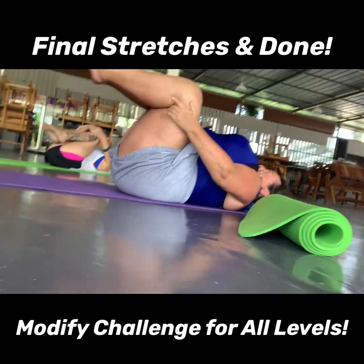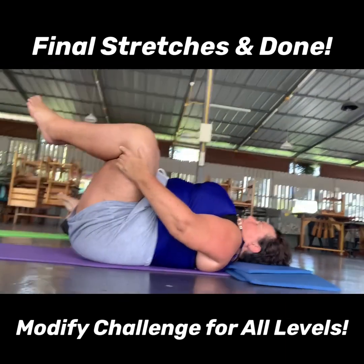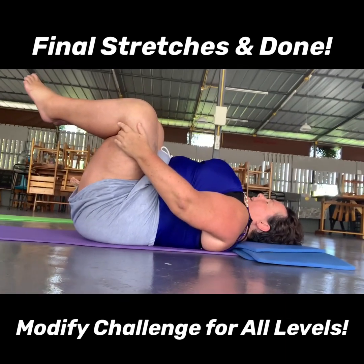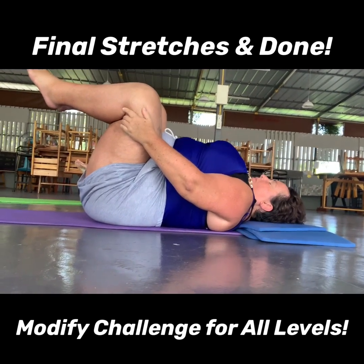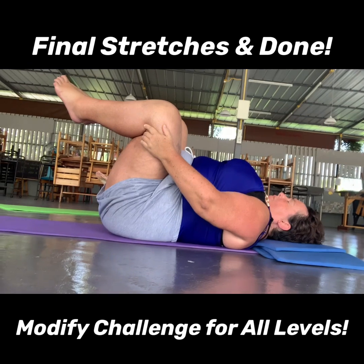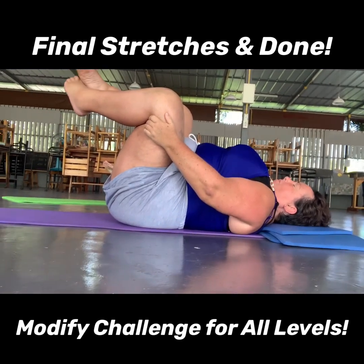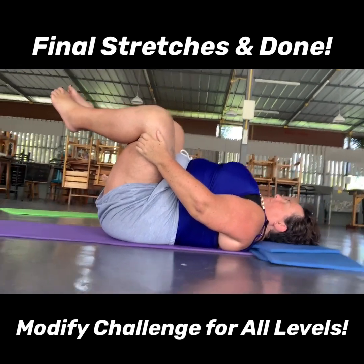That's a great modification. That's perfect for you. She's had both of her knees worked on, so this is really good. Does that feel okay? Amazing. So eventually, as she gets healthier from her surgeries and feels better and more flexible, she can bring her knees closer to her chest. So just work on it every day.